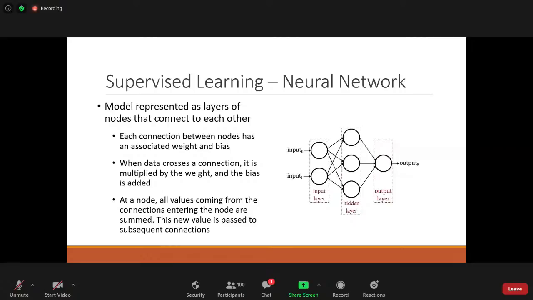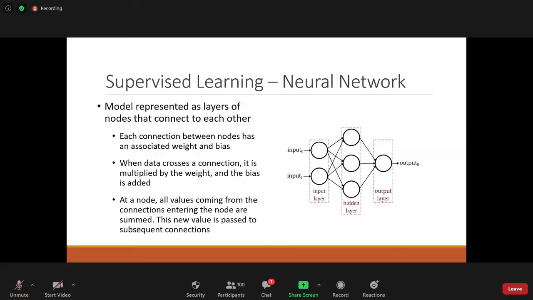in it. And when I say graph, I mean there are multiple layers of nodes, as you can see on this slide, with edges that connect those nodes. And each of those edges will have mathematical elements mixed in with them. So let me explain that a little bit better. So each neural network model is represented as layers of different nodes. So as you can see, in the first layer here, we have an input layer. We then have a hidden layer, and then we have an output layer.